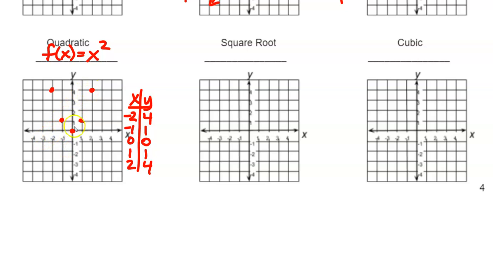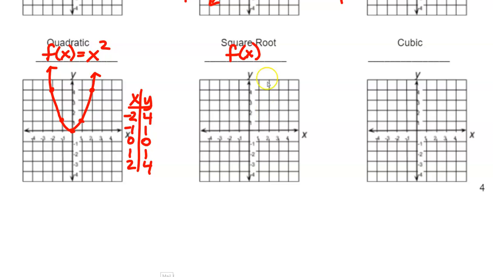Now, this almost kind of looks like a V, but if we actually get into some of those values between 0 and 1, you actually get kind of a U shape there. And so it is a symmetric graph, meaning I can split it over the y-axis, and the same is on the right as it is on the left. Okay? All right. We're halfway there almost.